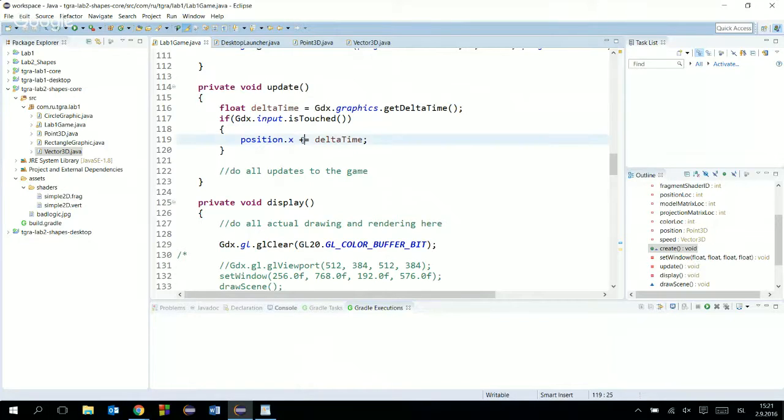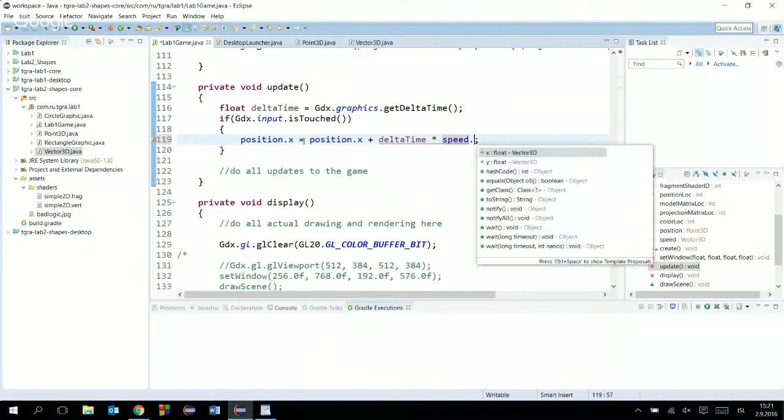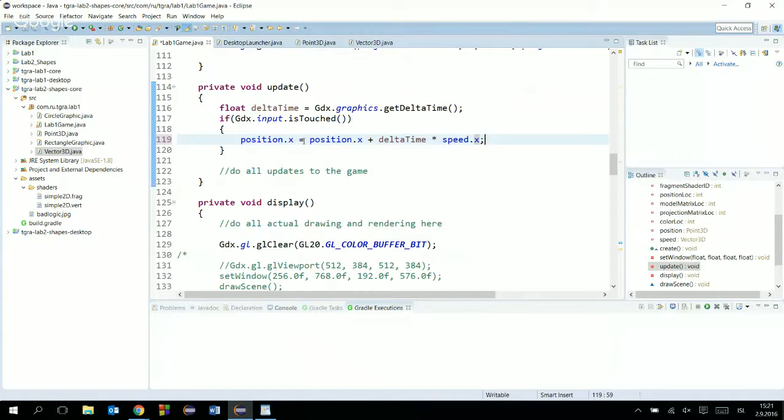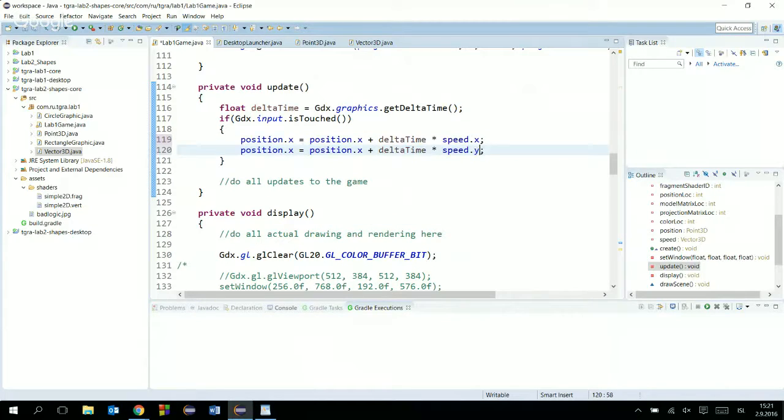So we can do plus equals, but we can also say the new position x is position x, which would then be our point A, plus p, which is a parameter, that is how far are we moving within this frame, times c, which is our vector. So position is A, delta time is t, and speed, in this case, is c. And like the parametric form works, we can do it separately in x, y, and z dimensions. So we need to do this in 2 lines here.